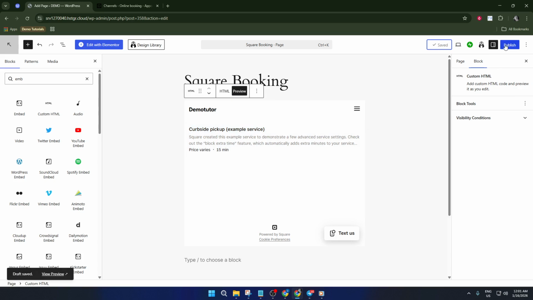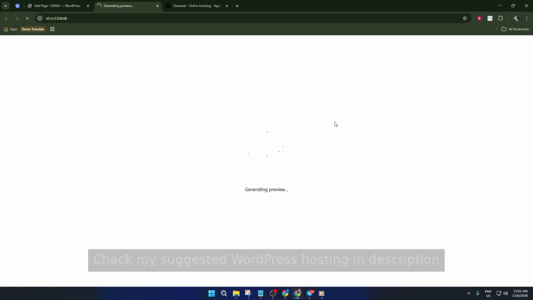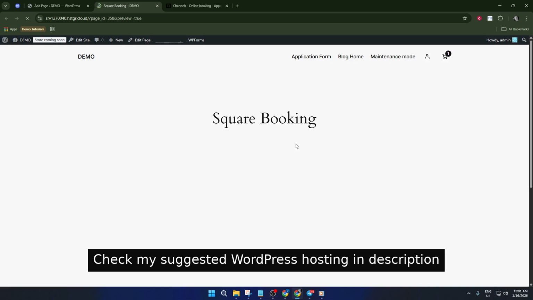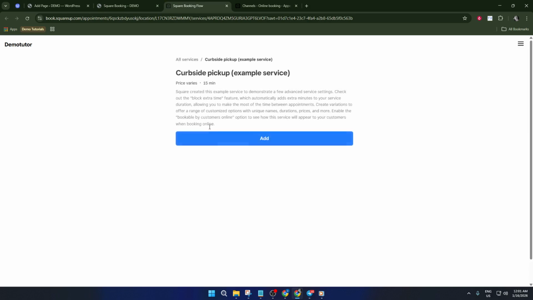Before announcing to the world, take a moment to visit your page as a guest. Try out every step of the booking process from a visitor's perspective. Is the booking form showing up clearly? Does it send you to the right Square location? Sometimes you may need to refresh or clear your browser cache to see the new changes. If you spot any issues, you can jump back into the editor for quick tweaks. And just like that, your WordPress site now empowers clients to book appointments in real time.